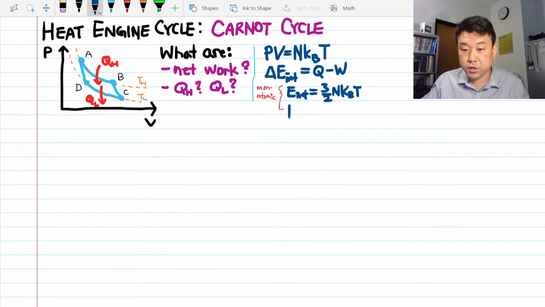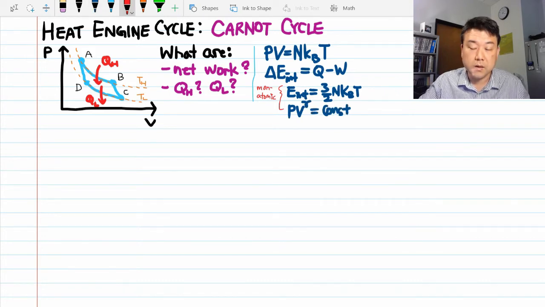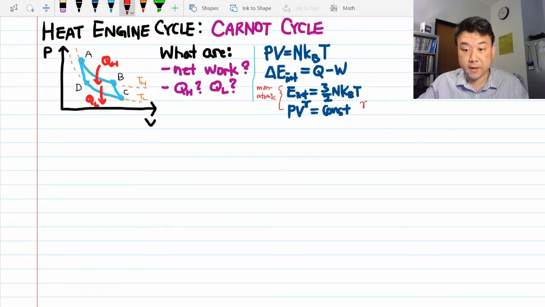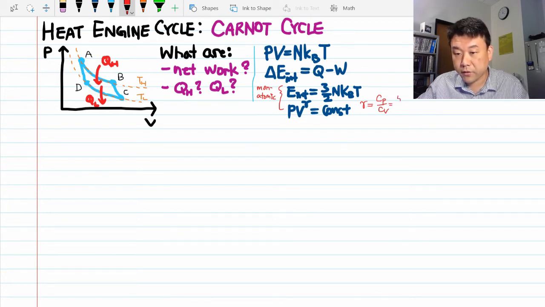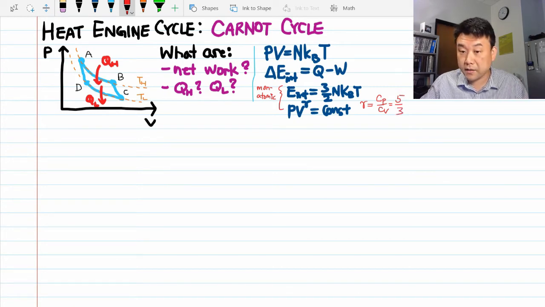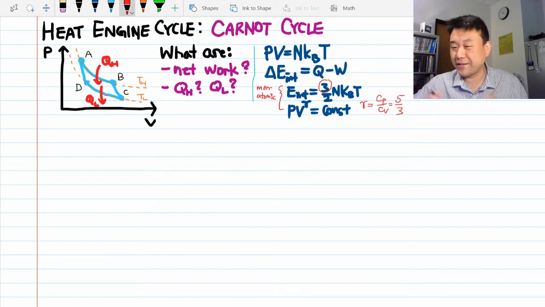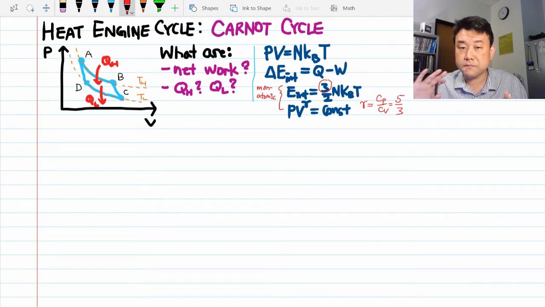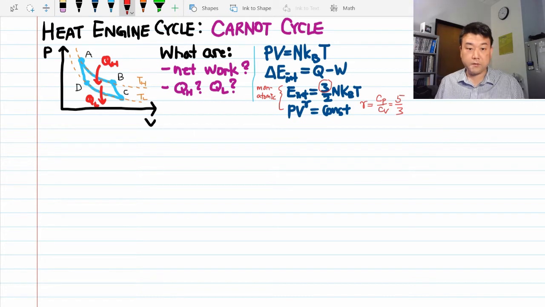What was derived was there was a relationship between pressure and volume in an adiabatic process. And the relationship is that pressure times volume raised to some numerical factor gamma is constant. And what this gamma is depends on the type of gas. It's defined as the specific capacity under constant pressure over specific capacity under constant volume. And for monatomic gas, this turns out to be 5 over 3. And if you go back in the chapter and read it, this is related to the degree of freedom that's expressed in the internal energy. It's all very interesting. But for us, it'll actually turn out that gamma cancels out anyway. But in some questions, this might be relevant. Especially numerical questions that give you some specific quantities and ask you for some specific quantities. All right. I think that's all the preliminary information. And we are ready to jump right in.